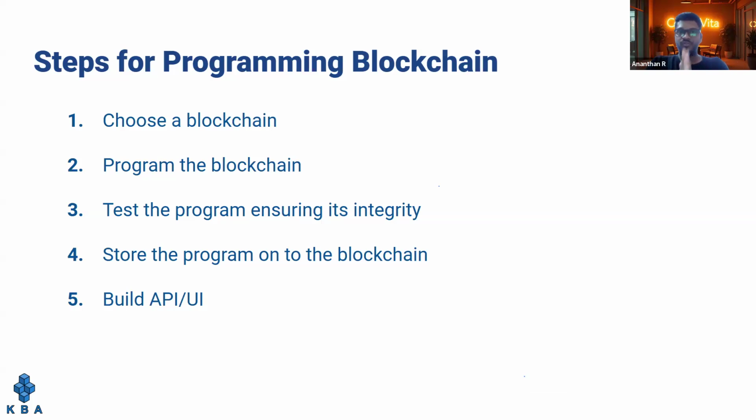Once you have chosen your blockchain, you program. You pick your business use case or use case idea, convert that into logic, and then program it. The programs on blockchains are generally called smart contracts. That name also originated from the Ethereum ecosystem. You find a developer or learn it yourself and do the programming. Once you have done that, you test the program extensively, because of the nature of blockchain: once you write something onto the chain, you can't change it. In a normal ecosystem, if you make a mistake in a program, you can correct it. In a blockchain ecosystem, you have to write it again, and that's an entirely different program.